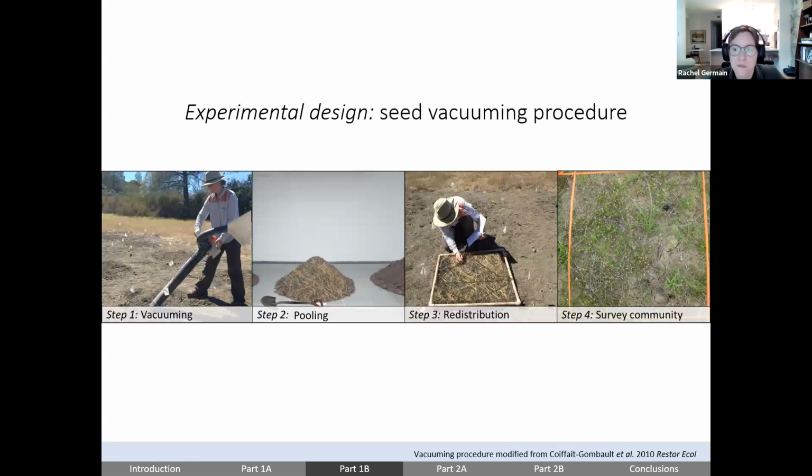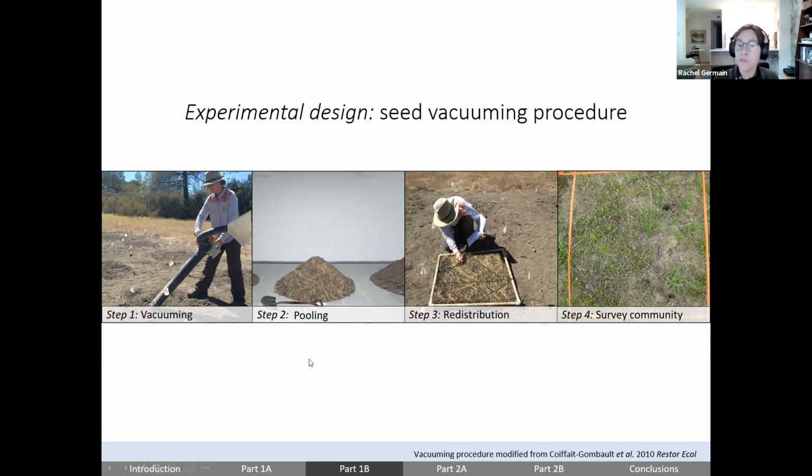And so it turns out the best way to do this type of manipulation, which I consider quite clever, is to actually vacuum plant communities. And again, these are annual plants. So what that means is I can actually go out there with a vacuum when everything's senesced, everything's in the seed bank, vacuum it up and actually manipulate it in whatever way I want, put it back down, and see what the consequences of that are.